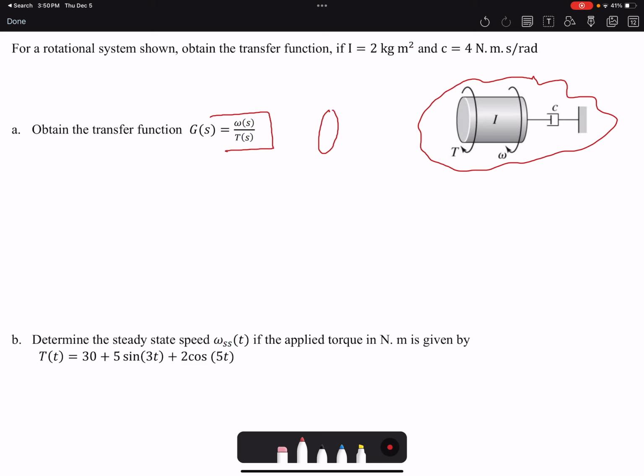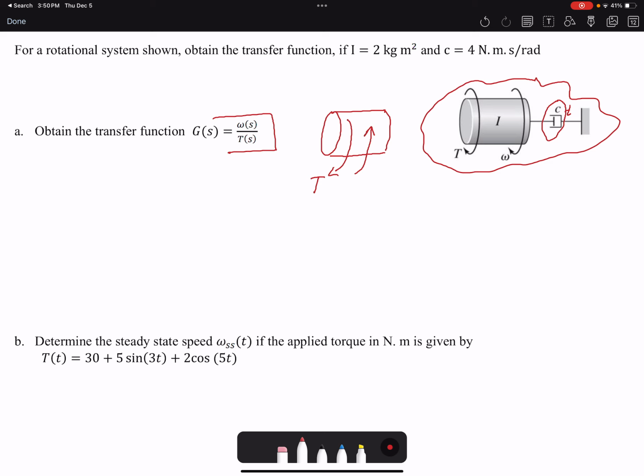So the free body diagram of this system would be simple because we only have one load being applied here. We have T, and the only thing that is resisting this torque will be this damper. This is a rotational damper. So it's gonna have a torque opposite the direction of our input torque, and the value would be C theta dot. If you remember, linear dampers create a force for us, C x dot, the displacement rate. Here is the rotation rate or rotational speed.